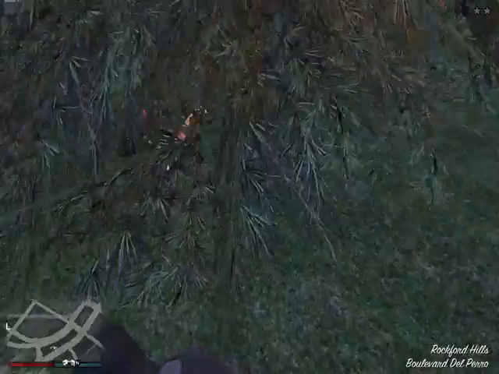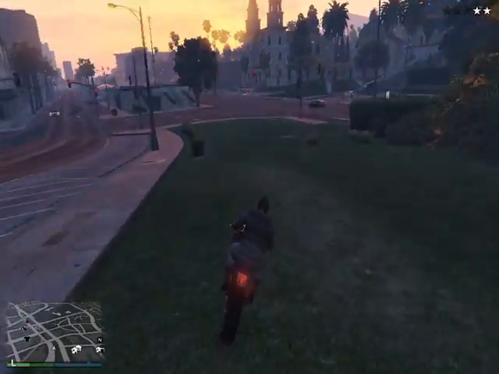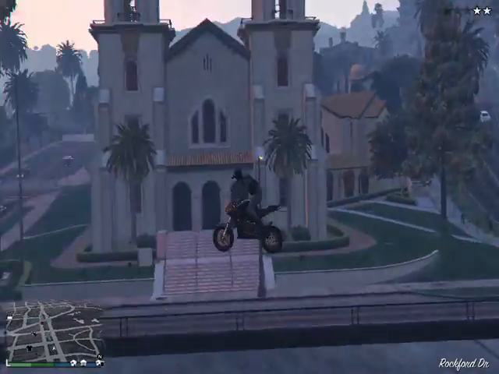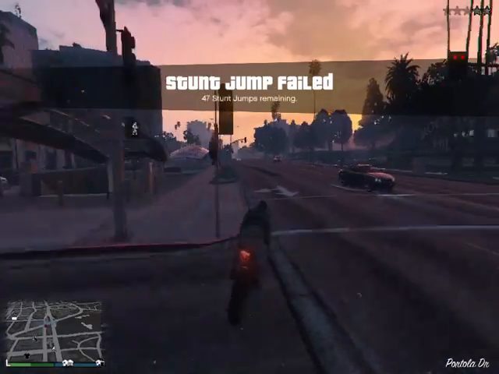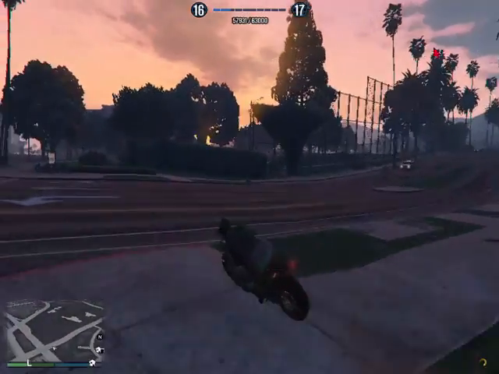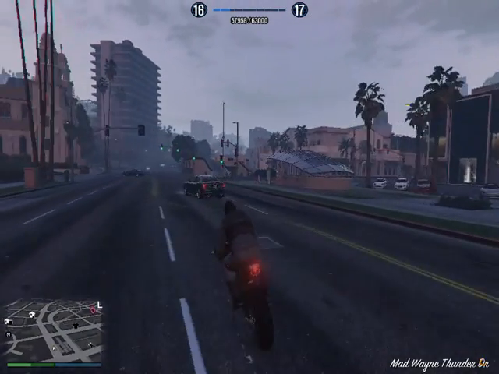Oh no, I'm dead. Don't kill me. If the cops kill me, they might take my motorcycle and impound it. Then I have to pay for it, which, I'm broke. So... Wee, stunt jump. How? I perfectly... Yeah, the stunt jumps are annoying sometimes. I escaped the cops, they're annoying sometimes. Whatever.